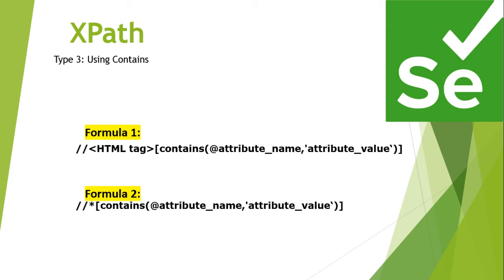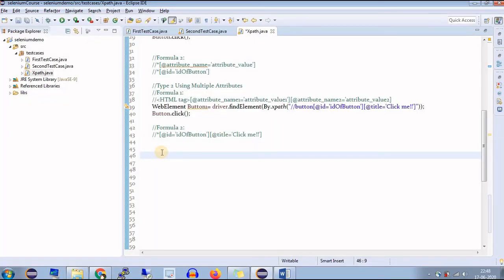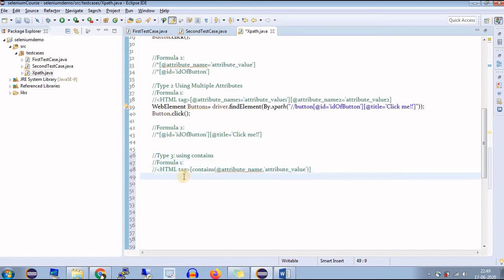So let me show you the example. So type 3 using contains. Okay, the formula, formula 1 is here. So let's put the values in this formula.